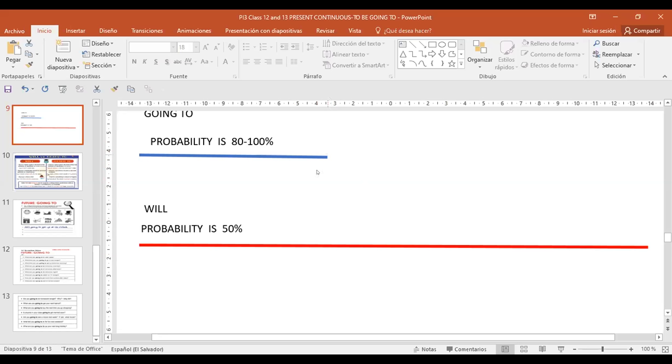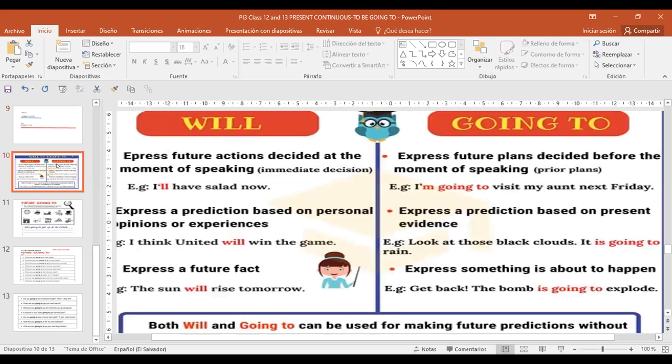It is in a shorter period of time, es en un periodo de tiempo más corto el plan, por eso tiene más posibilidades de que ocurra. Porque, como dice acá, you already planned, ya usted lo planificó, entonces significa que hay más posibilidad de hacerlo. Con will son decisiones inmediatas, pero cuando ya habla de un tiempo más prolongado, se vuelve más un deseo, ¿verdad? Un anhelo. It's a wish, right? ¿Sí? O sea que el inmediato tendría que ser el going to.